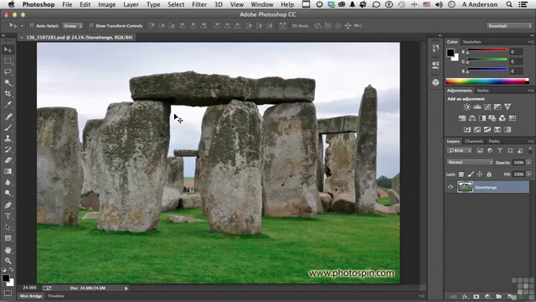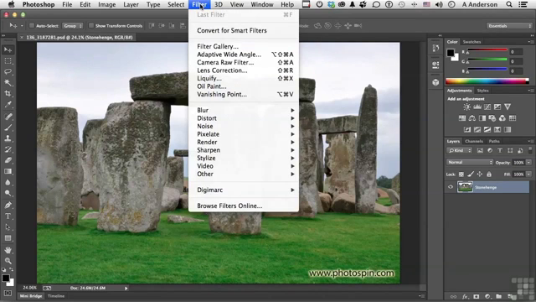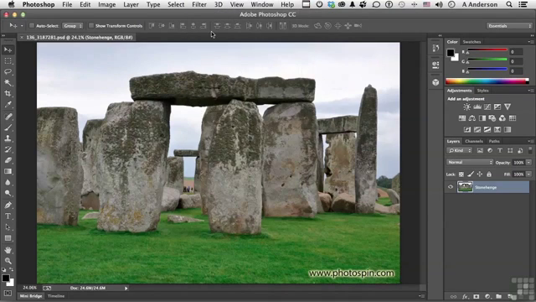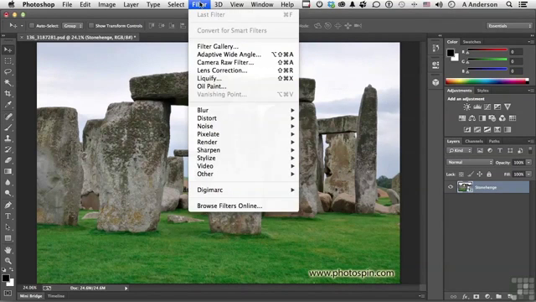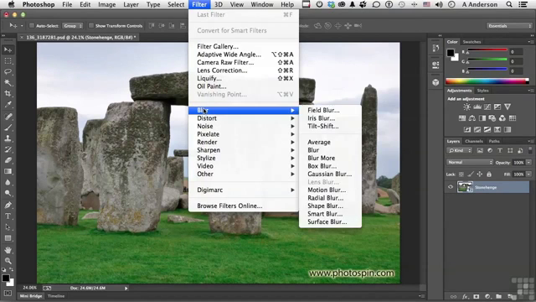Now, I think one thing is very important to do almost every time you create an item that you're going to apply a filter to. And that would be to go up to the word Filter on the pull-down menu after selecting the layer and say Convert for Smart Filters. Now you will notice I have access to everything. If I convert for smart filters and go back up to the word Filter, you will notice that I have Vanishing Point grayed out. You cannot do Vanishing Point on a smart filter. And there is one blur, which is Lens Blur, that will not work.